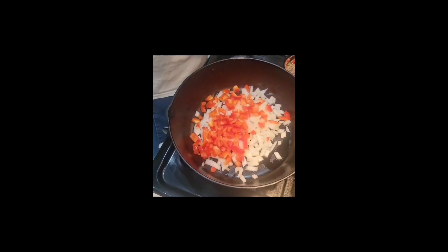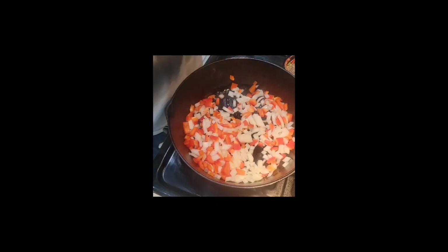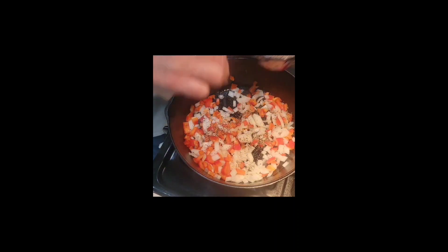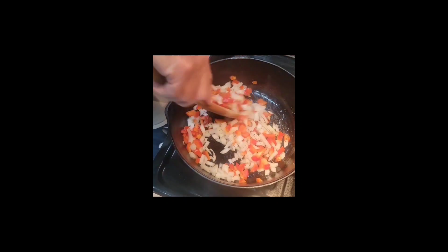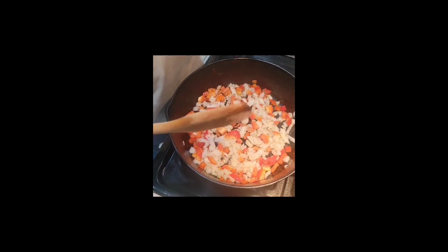All right, so we're going to start cooking those down. Going to add a little salt and pepper. All right, stir it up. So that's about a half a cup of onion, half a cup of bell peppers.